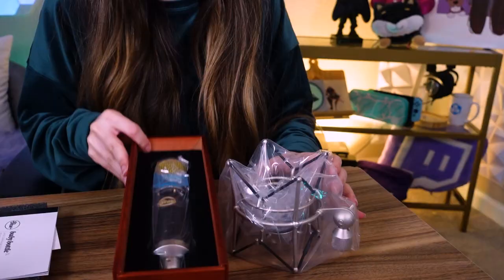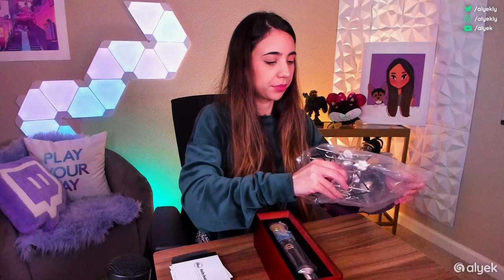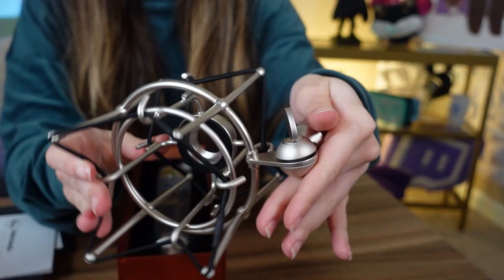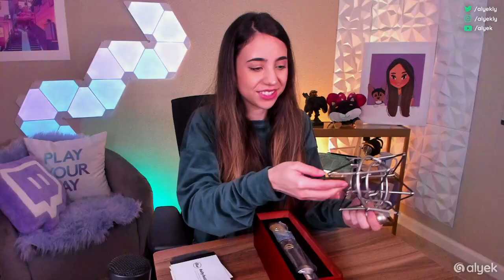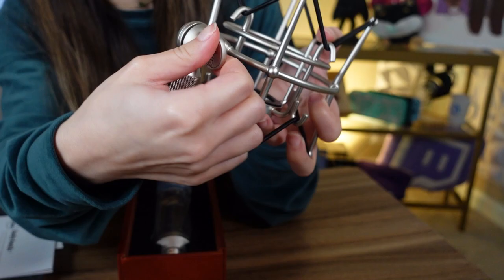Just looking at it, I can sense the quality in the product. Look at that. Okay, let's take the shock mount out first. Got our shock mount. There's a sense of weight and quality to it. Really nice. And over here we have the Blue logo. You can see it right here to turn the knob and adjust it to the boom arm, which I have to unbox as well.